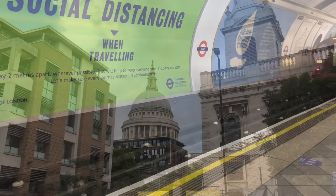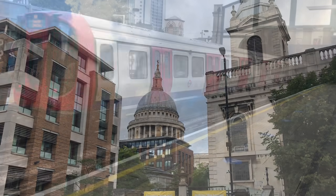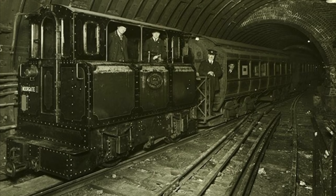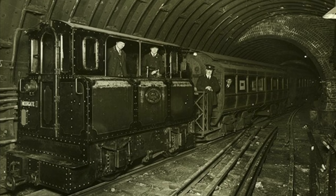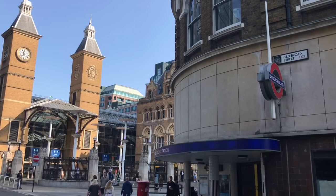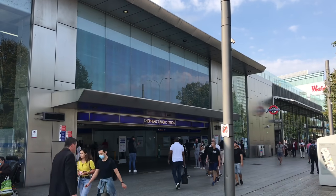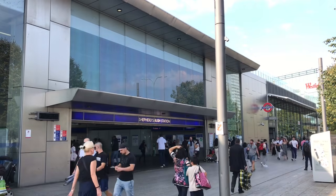The line had plenty of opposition. It would damage the sewers, they said. It would damage St Paul's, they said. It would damage the District Railway's income, the District Railway said. Approval was held off until after the City and South London had opened in 1890, as a guinea pig to see if this whole deep tube malarkey was a good idea or not. In the meantime, the Central London Railway amended their plans to extend east to Liverpool Street and west to Shepherd's Bush, where it would connect with the up-and-coming tram network. Approval finally came in 1892.